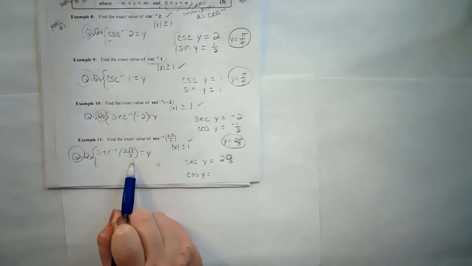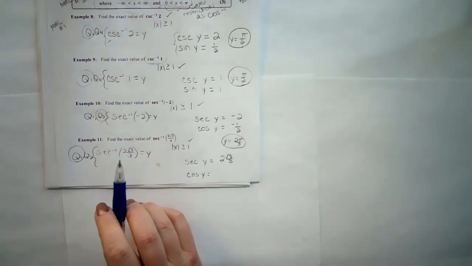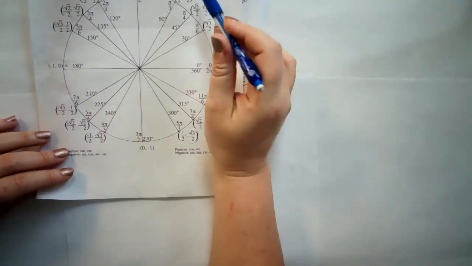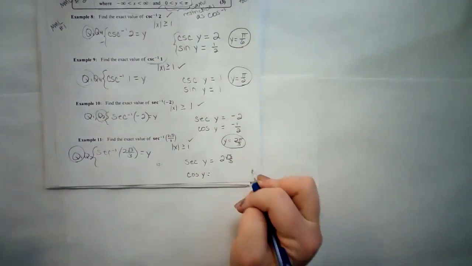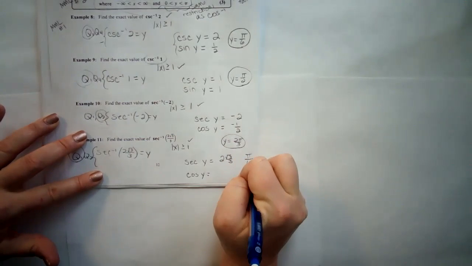So it originally had a square root of 3 in the denominator, which means that when you are looking at your 1/2 and your root of 3 over 2, right? You're looking at one that put a root of 3 over 2 in the bottom, which for cosine means it was an x value. So you're looking at an x value in quadrant 1 that had a root of 3 in it. Does that make sense? So if I look in quadrant 1 for a root of 3 over 2 as my x value, my answer is going to be pi over 6.